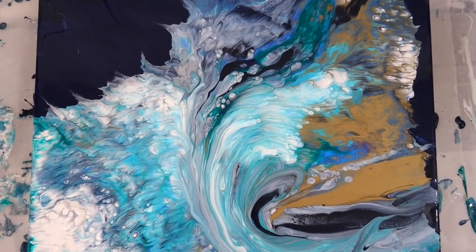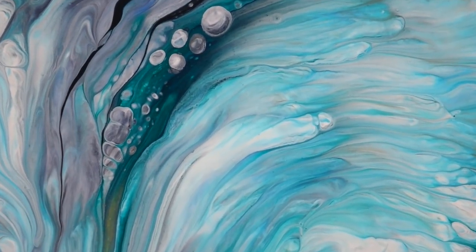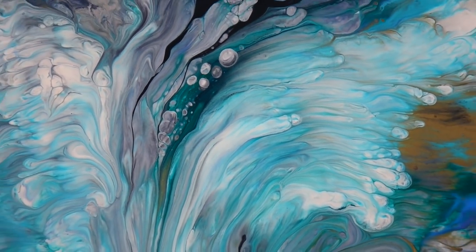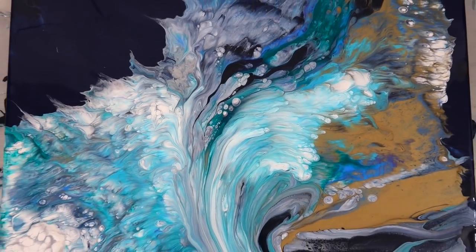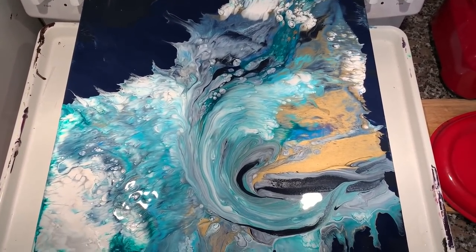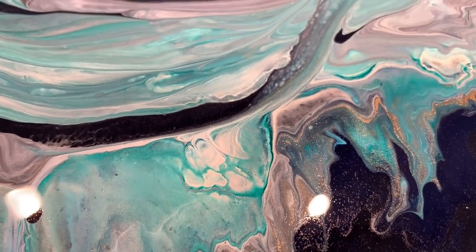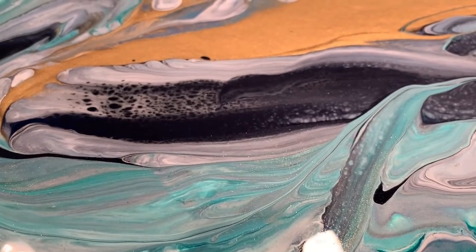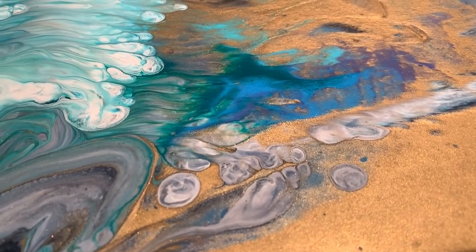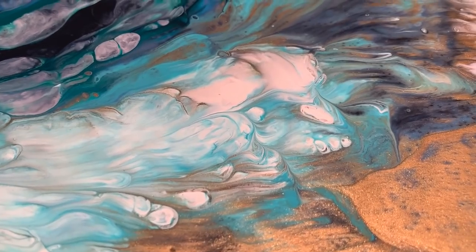Look at how amazing — now all the cells are popping up and the teal is coming out; look at the phthalo green in there. That bronze is going to shine super pretty. Now it just looks like a wave. I took it under the lights in my kitchen so you can see some of the shimmering colors more clearly. I think that bronze is gorgeous and it's going to be really shiny when it dries. Look at all the colors — the green kind of made a beautiful turquoise in there.